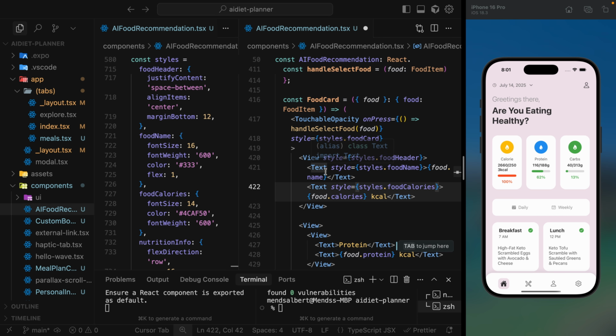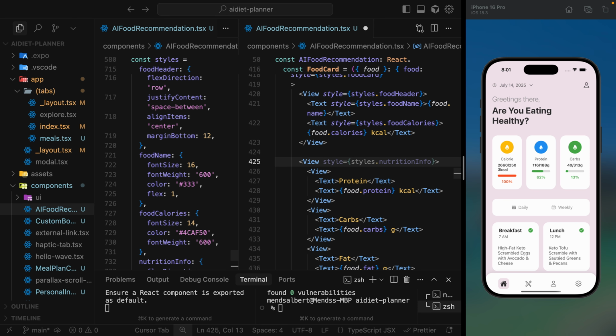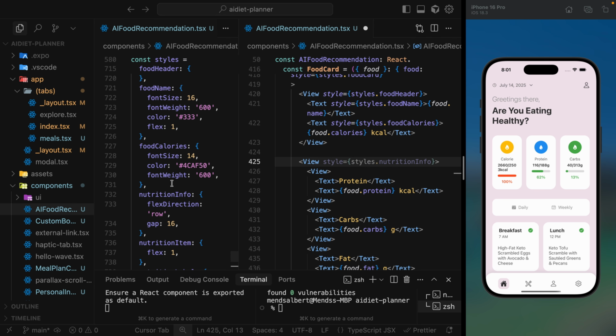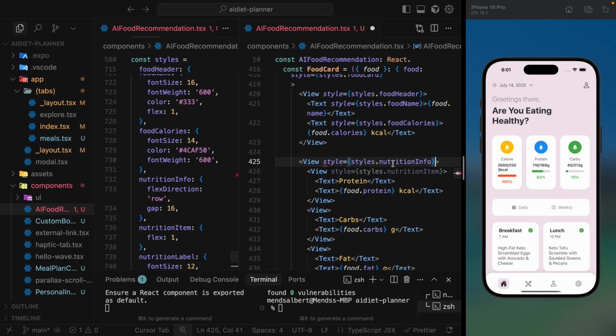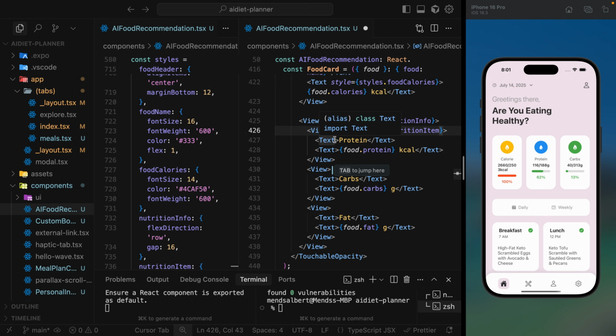In the second view, which shows the macronutrients, we add the nutrition info style. Inside this, each macronutrients view gets nutrition item, and its text children get nutrition label and nutrition value. We repeat this for protein, carbs, and fat.